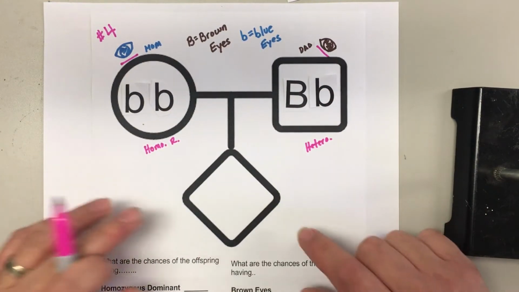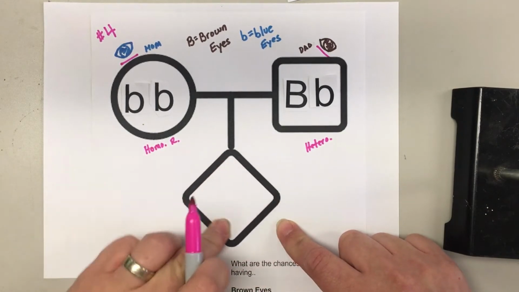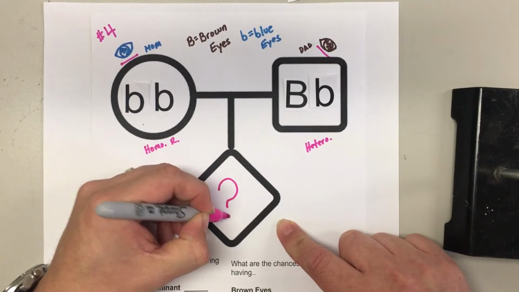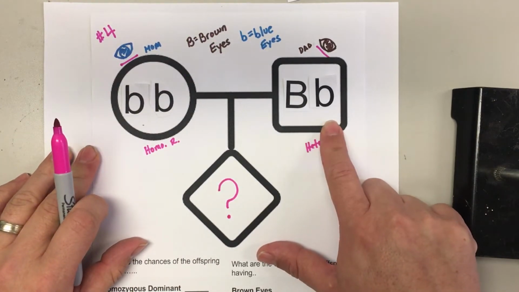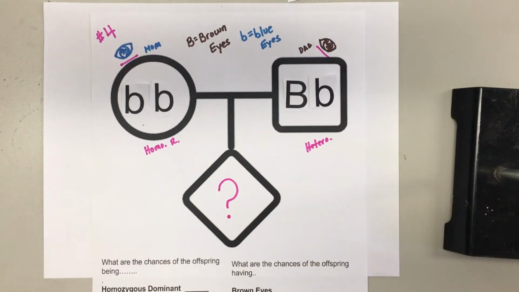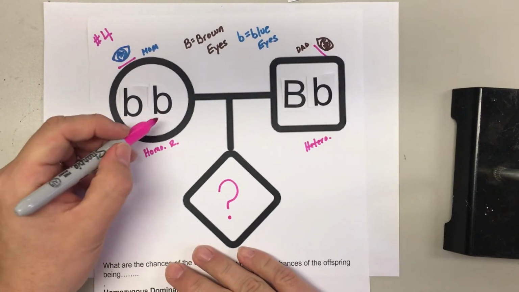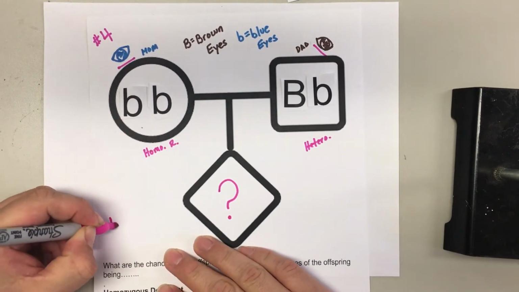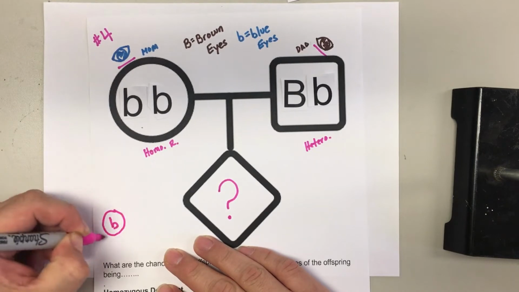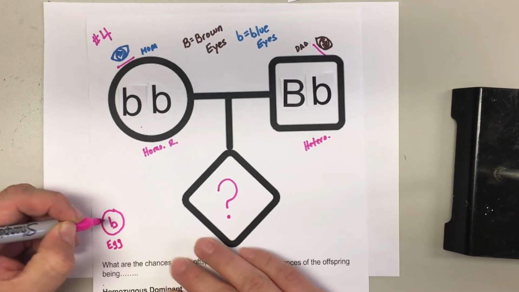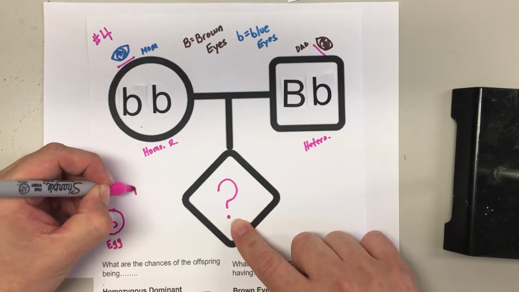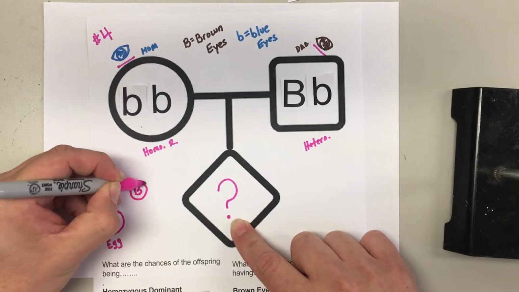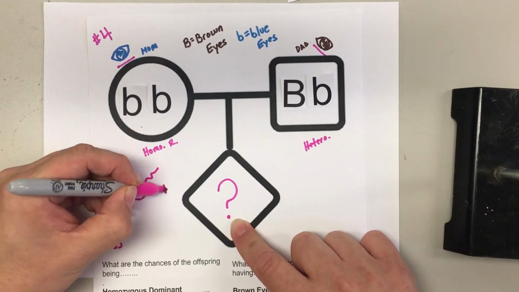Now, what will the kids look like? Now remember, 2 different types of genes. So that means, in our mind, that we need a Punnett square. Now this Punnett square, this time mom is making just one type of egg. This is the egg. And to make a baby, you need sperm. So dad is making 2 types of sperm.